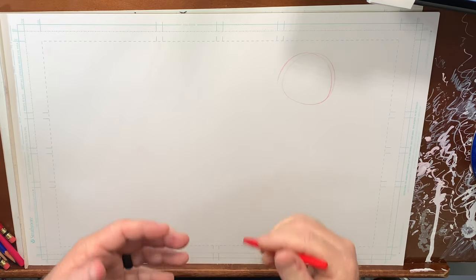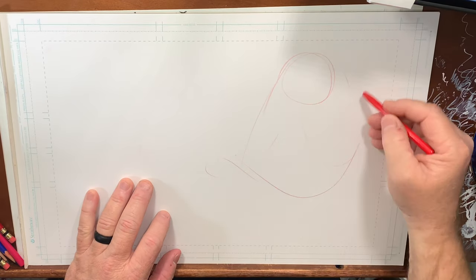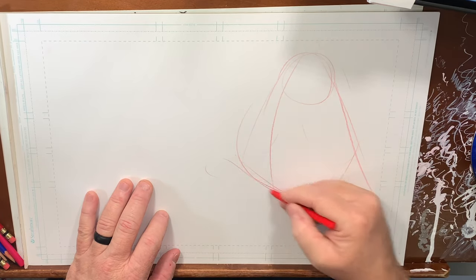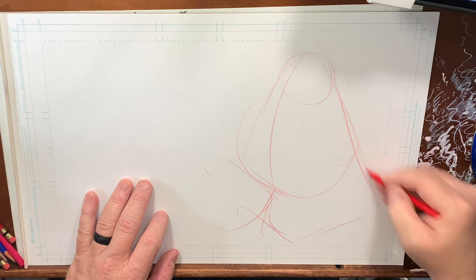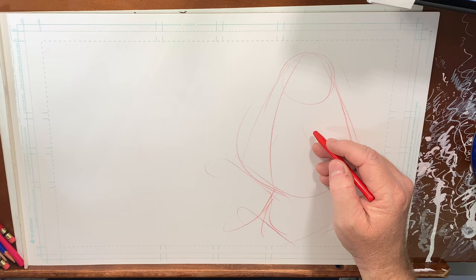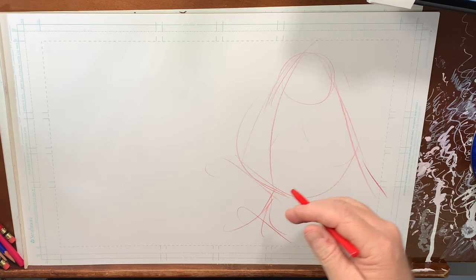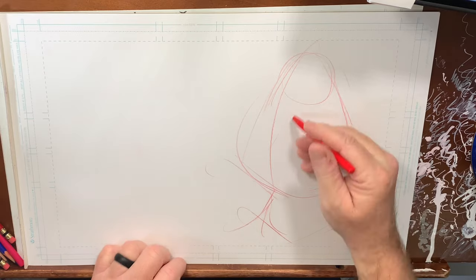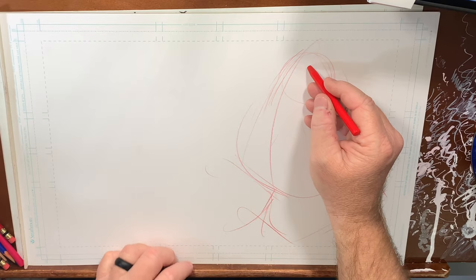What I like to do — you guys know I start out with just a simple circle, then think of basic shapes, moving into what the character has as far as traits go, what kind of character they are, and basically creating the character to have that idea come across in a clear way. This particular character is going to be kind of a road warrior — so it has to be a strong character in terms of strength.